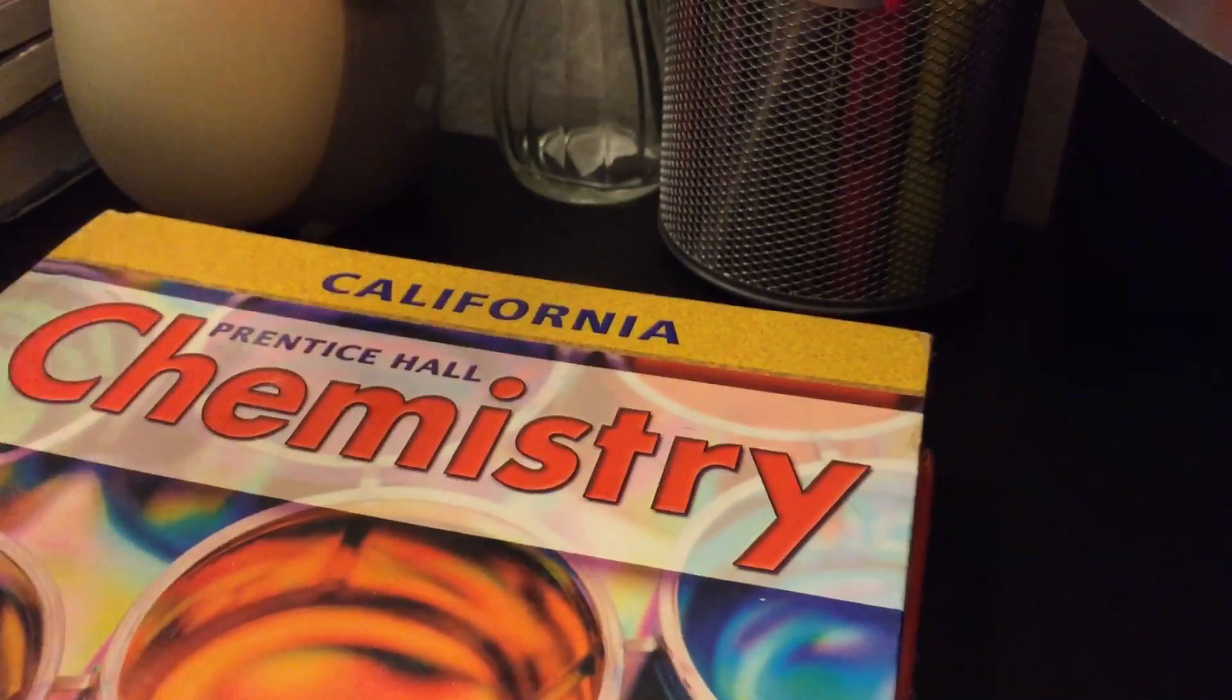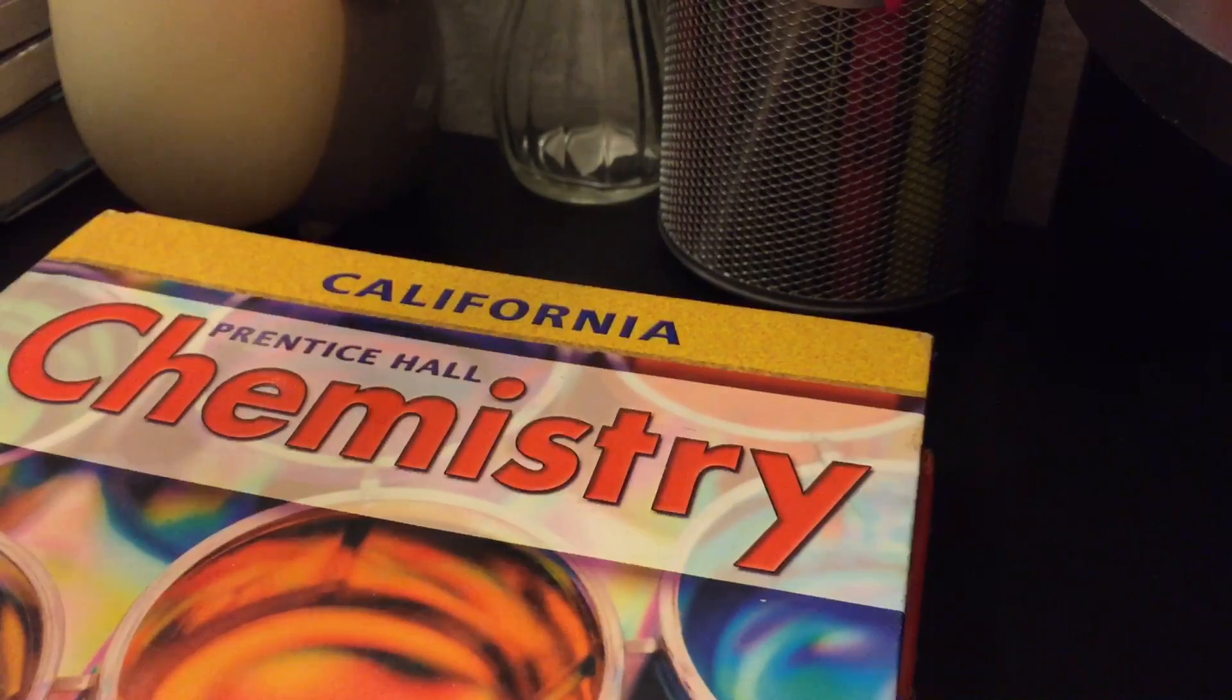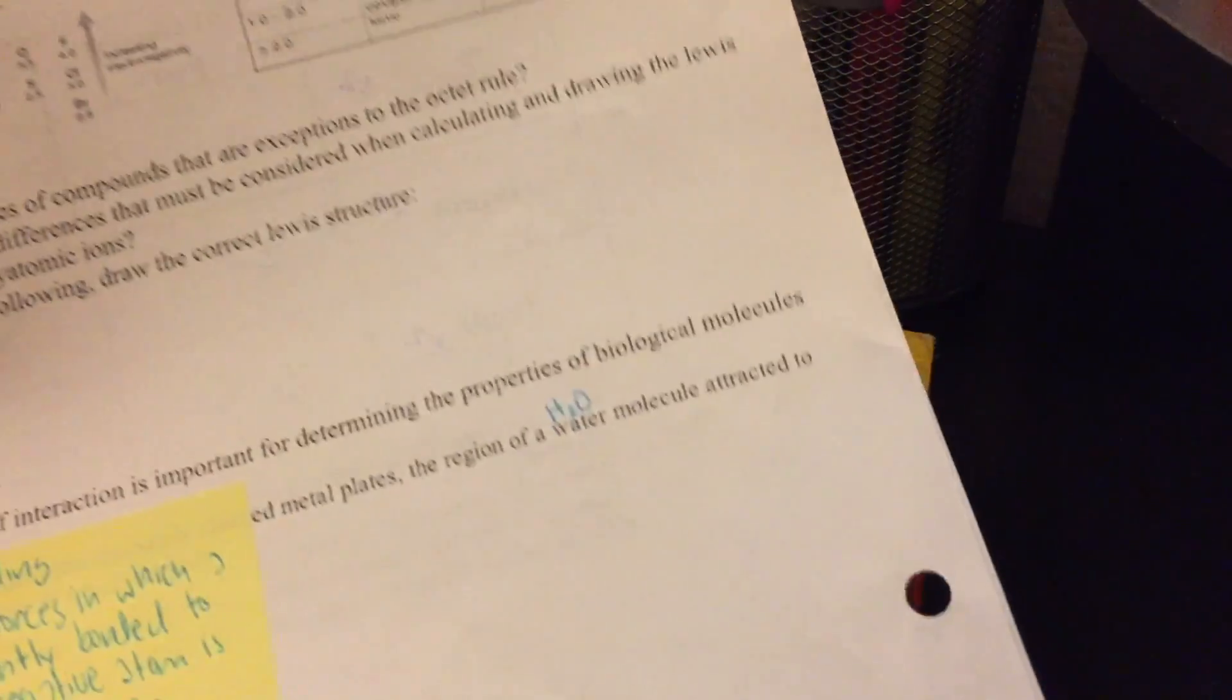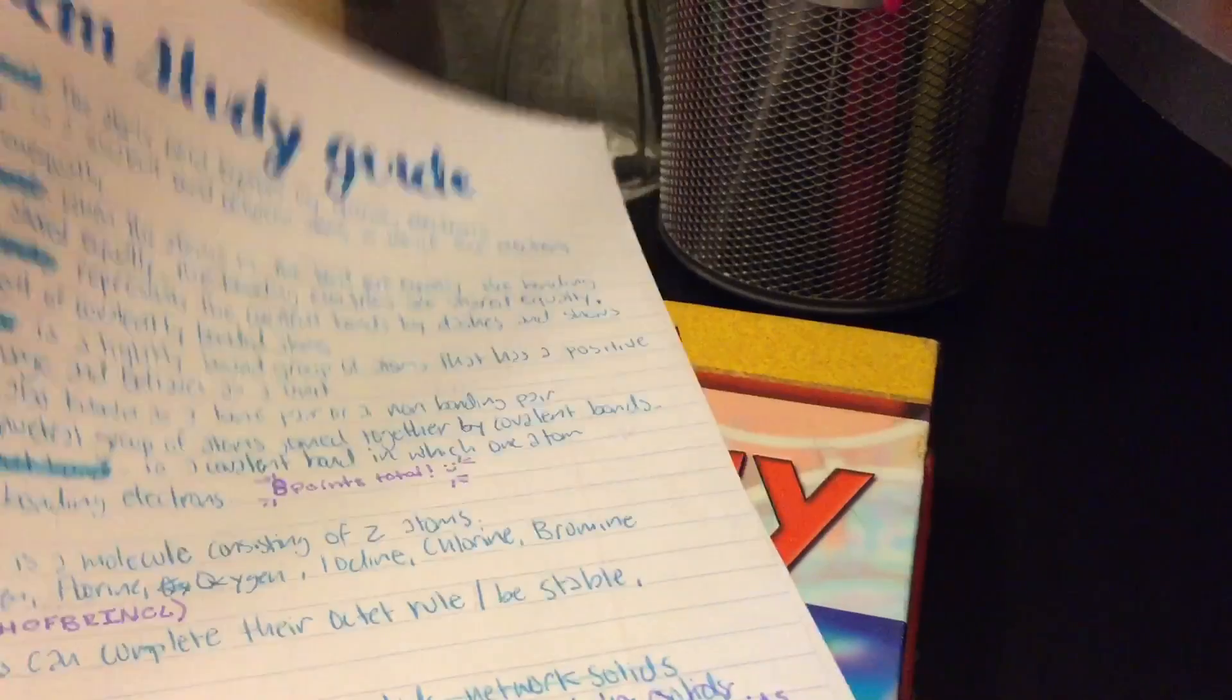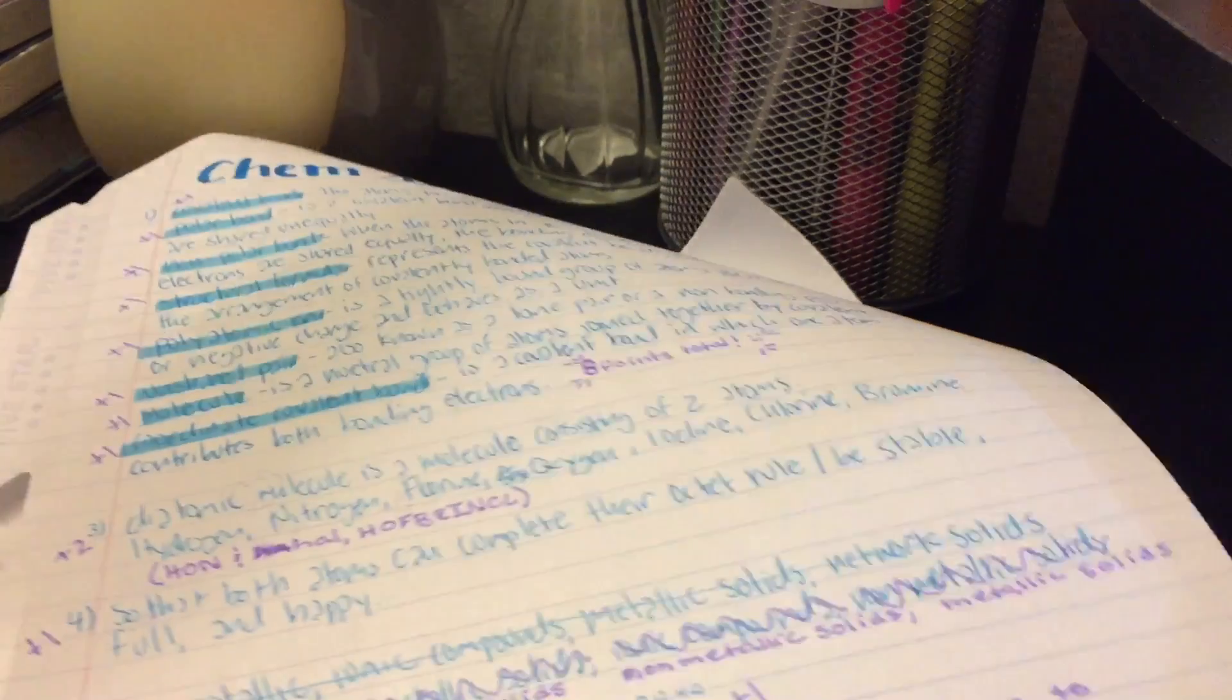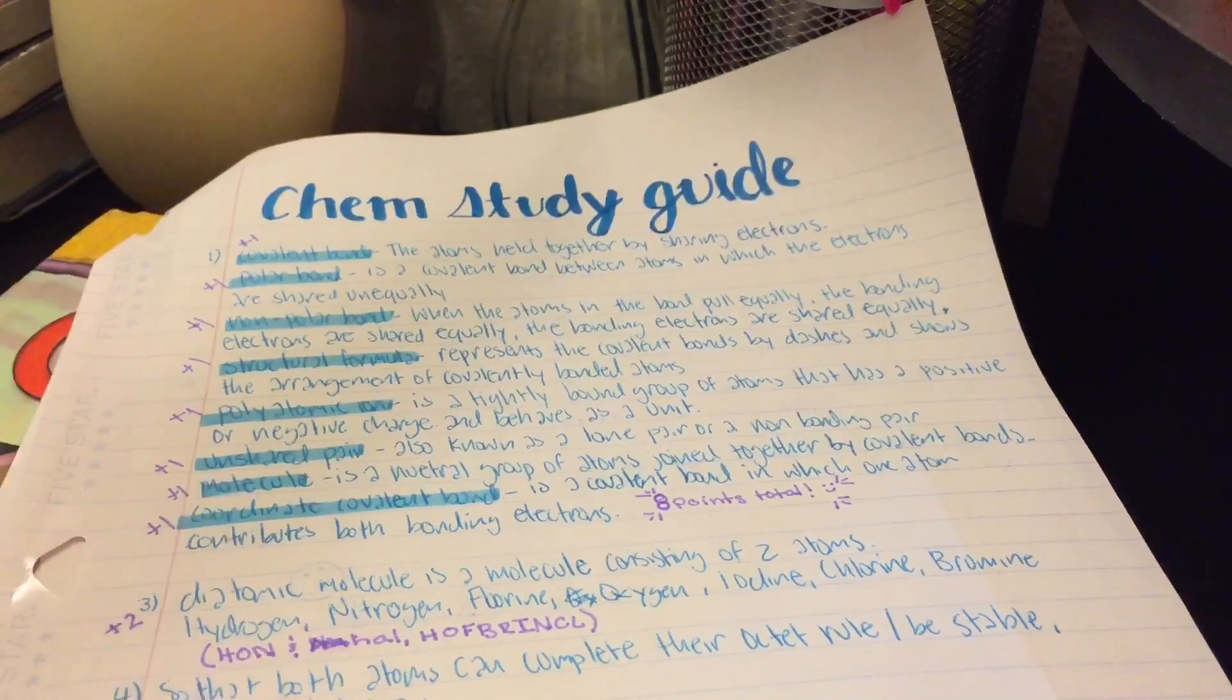And another thing that I do is that I get a study guide and then I just answer all of the questions and I try to answer these questions to the best of my ability and how much I remember from class. I try to answer all the questions that I know first and then I'll do the hard ones later because I find that it helps me when I don't have to look back in the book. And if I just have everything from the top of my head, what I remember, it helps me actually remember the stuff a lot better. It's kind of like a practice test and it helps a lot that way.